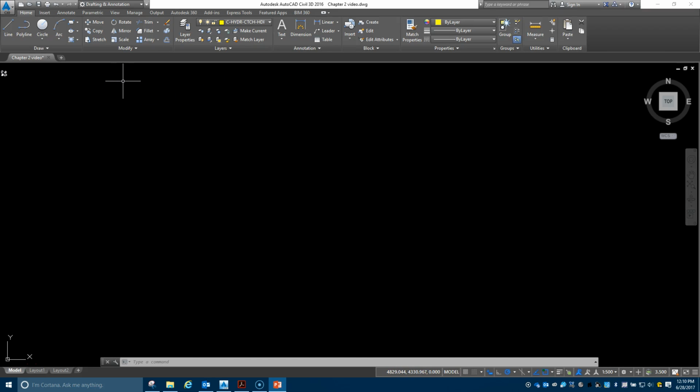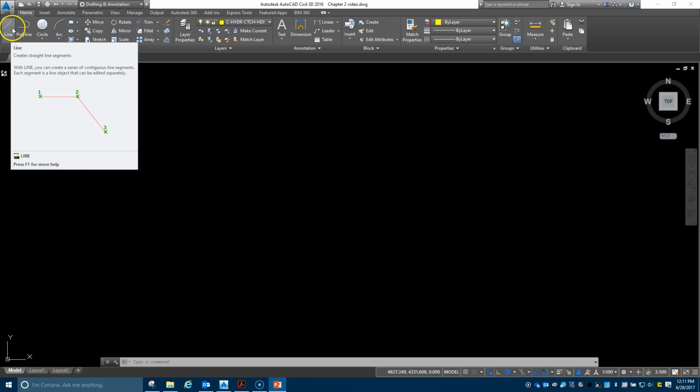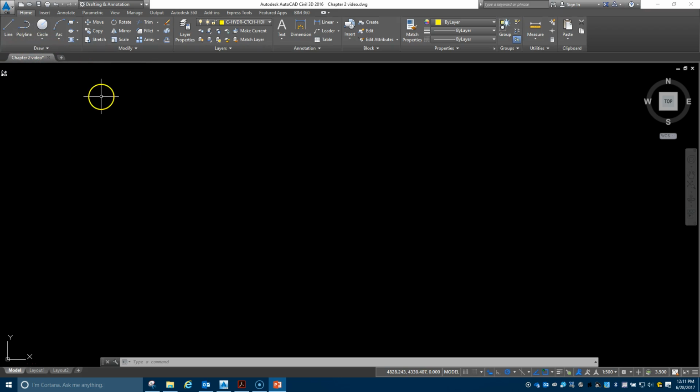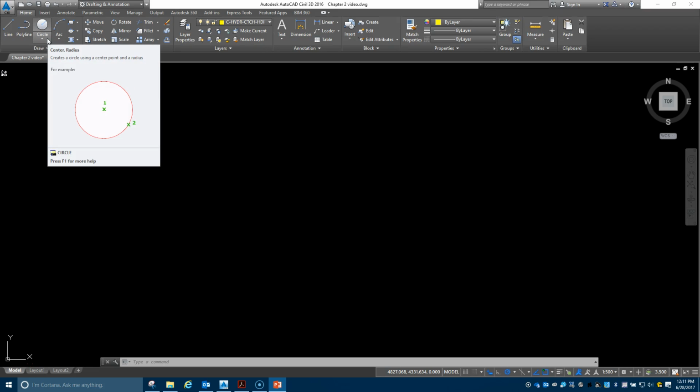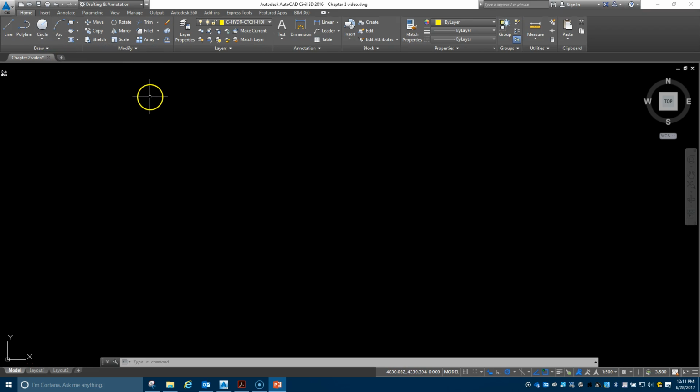What we're going to discuss in this chapter is basic commands like the line command, which you find up in the upper left-hand corner in the Draw panel. The Draw Circle command, which you'll also find at the top left-hand corner. Also, we'll learn how to erase objects, and we'll learn how to draw rectangles, and then we'll look at the basic undo and redo commands. So first of all, let's look at the drawing the lines command.